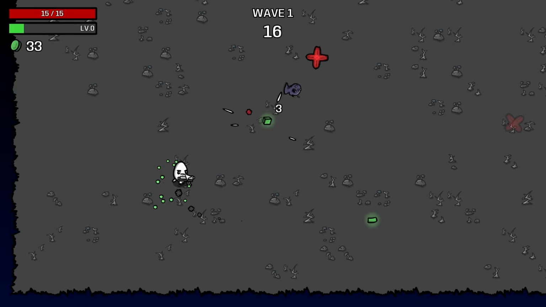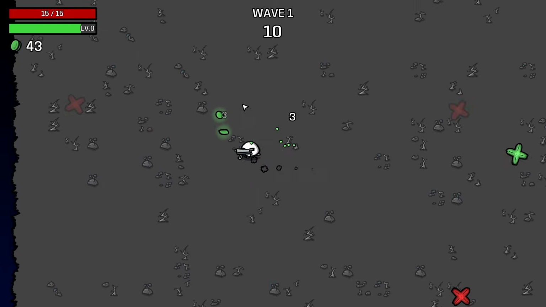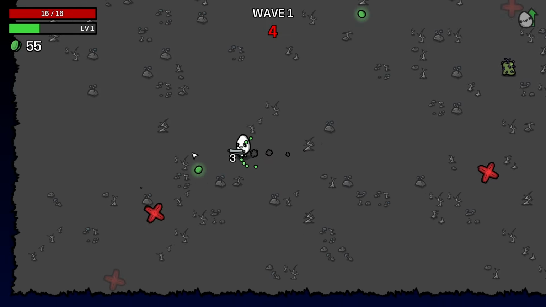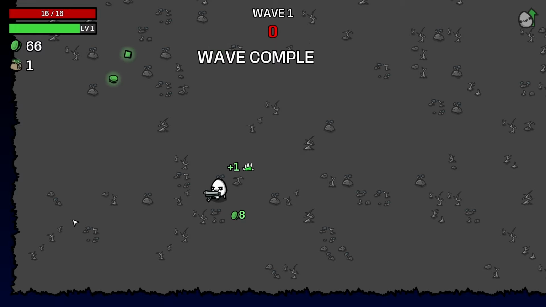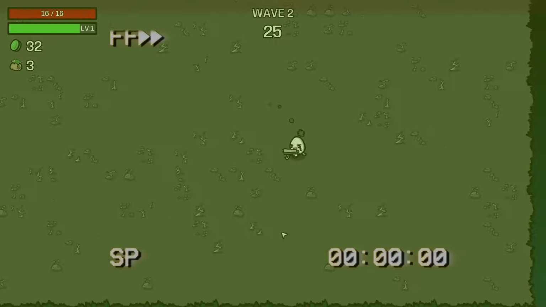Now for those of you who don't know what Brotato is, it's a shmup or shoot 'em up roguelike where you fight little creatures who want to eat you. There's a ton of content in this teeny little game, and that's why it takes so long to do these achievements. After every round, you get to spend your points earned on new weapons and tools. Now, let's get to that first achievement.